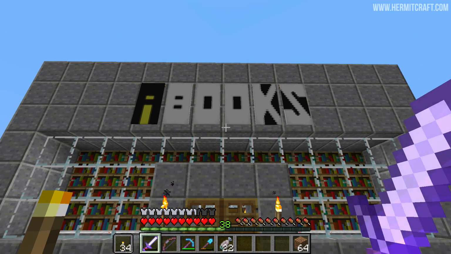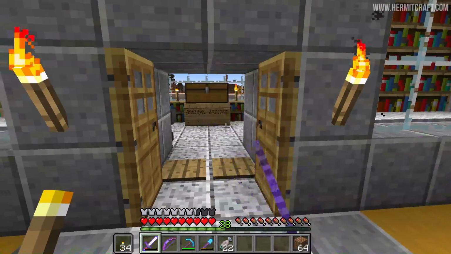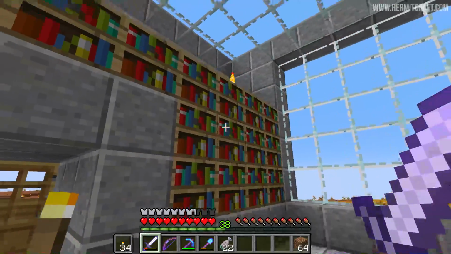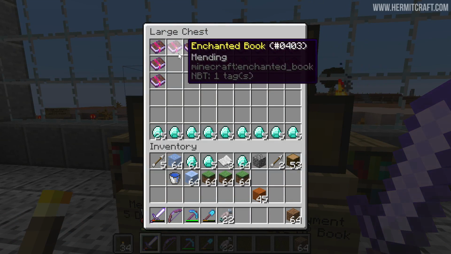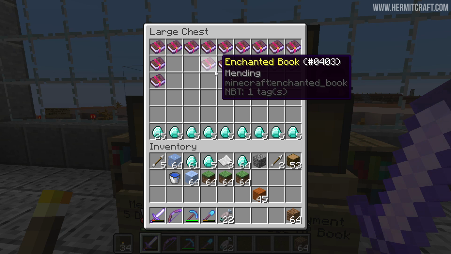Over here we've got iBooks. This is the place that I wanted to come and spend my money. This is Impulse's shop right here. Now he's working with the villagers, which is one of the plans that I had, and he's selling books from them. So at the moment it looks like mending is the thing. There's nothing else around here. Mending books cost 5 diamonds each. Look at that. There are absolutely loads of... Look at this guy, man. He's raking in the diamonds right here.